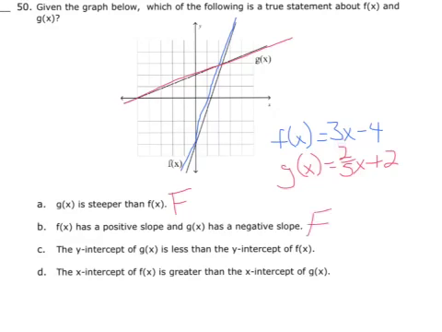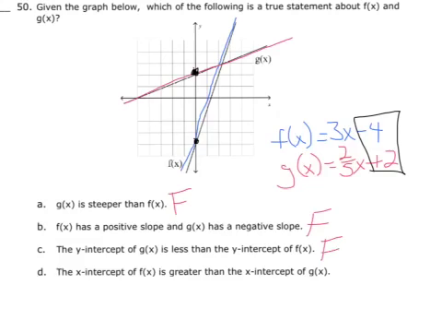And the y-intercept of g of x. So we're looking at the y-intercept right now. So we're looking at this point. It is saying that it is less than f of x. And that's not true either, because f of x, that is less than that point there. And if we're looking at the intercepts, it's saying that g of x, or 2, is less than -4. And that is not true.